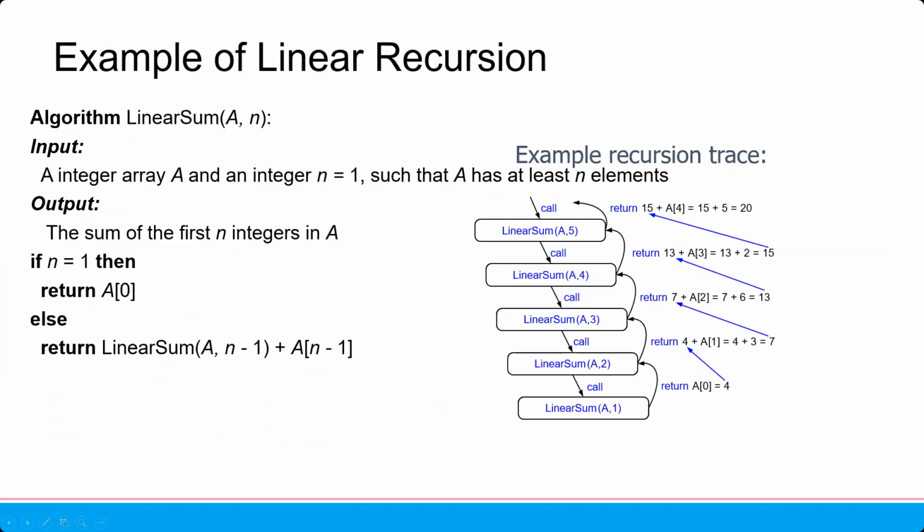Now we have a function linear sum. What is linear sum? We want to have, like, if I have the numbers 1, 2, 3, 4, 5, I want to sum all the numbers: 1 plus 2 plus 3 plus 4 plus 5. So what is the result? Okay. In order to do this, we can make the algorithm. For example, this is the pseudocode.